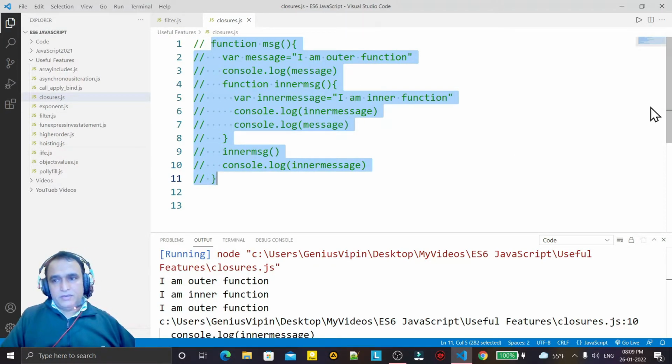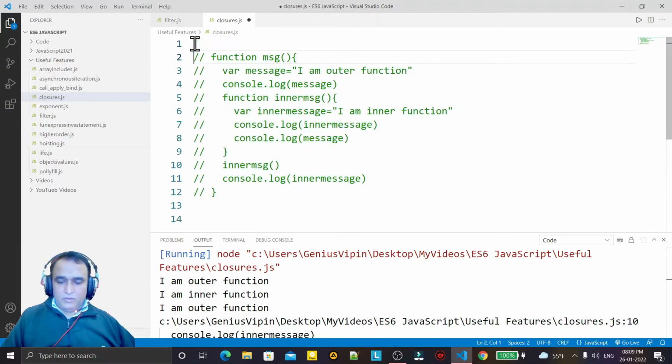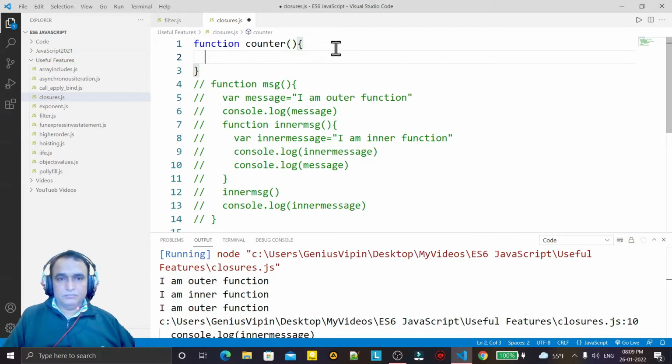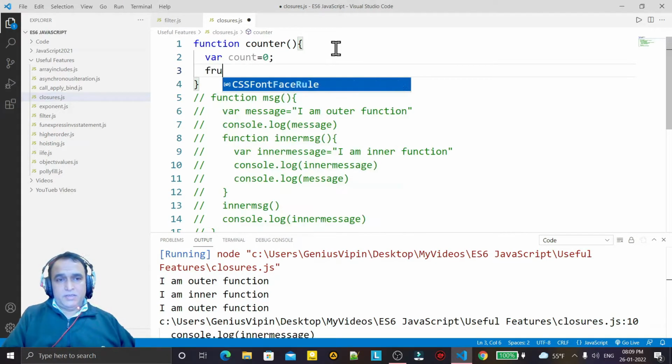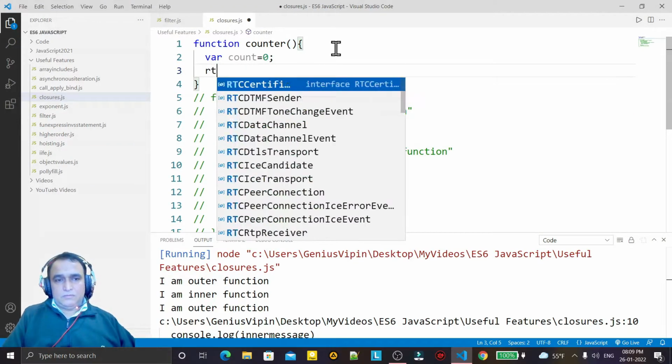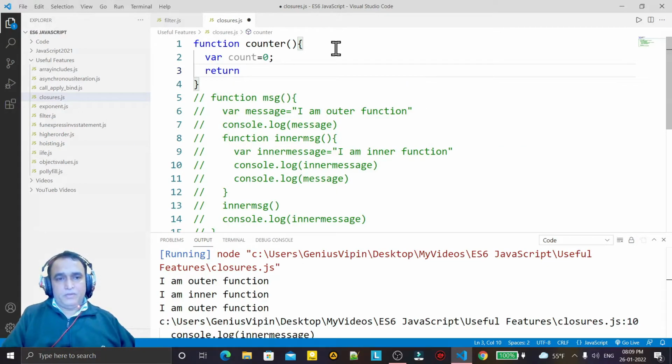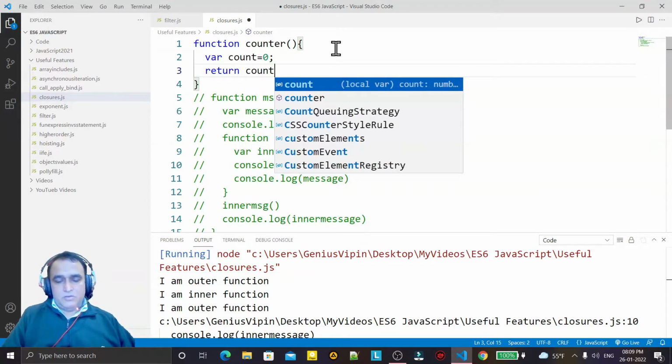Okay, I show you one more example of closure: making a counter. Suppose I have a function called counter, and I say var count equal to 0, and I return count plus plus.